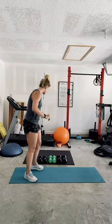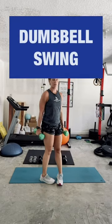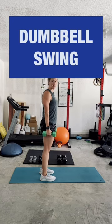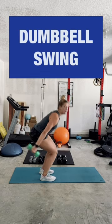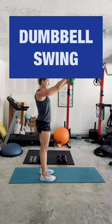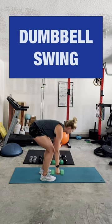Grab some water. All right, I'm gonna show you the first four exercises for our first round. First exercise, moderate set of dumbbells. I have 12s. The first exercise is a dumbbell swing. We're using both dumbbells. If you only have one, you can just use one as well. But your hips come back first. You power through the hips. Dumbbell swing forward, shoulder to head height. You go down and up. Power all through the hips. Your upper body's not working. It's all through those hips.